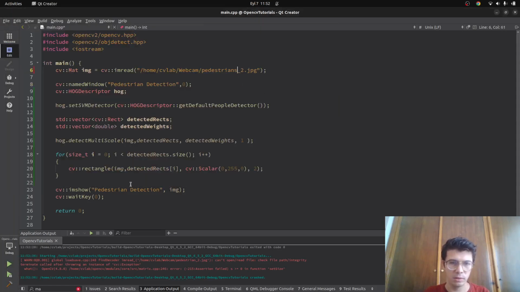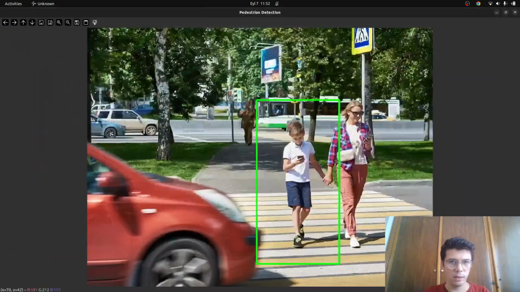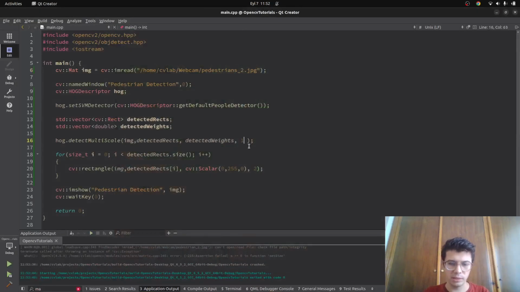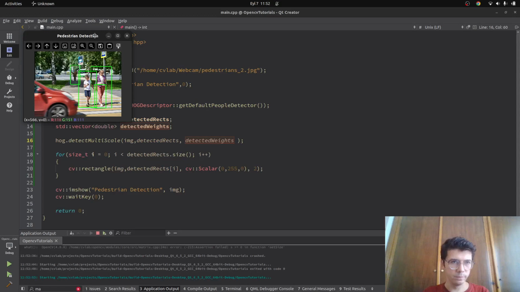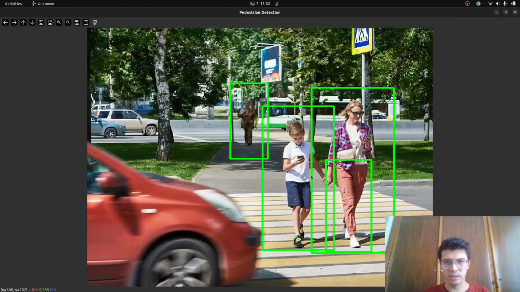Pedestrians. Okay, now in here I see only 1 detected. Maybe for this case let's try the default one. Yes, now it's detecting 3 of the pedestrians, but still there is some mistake in here.